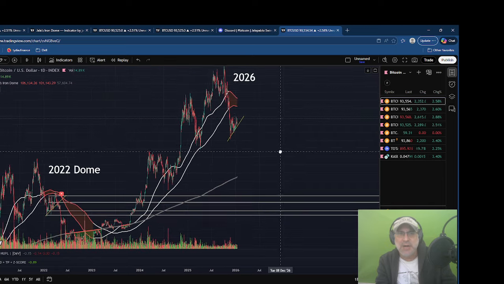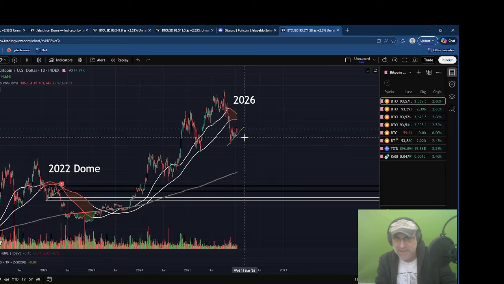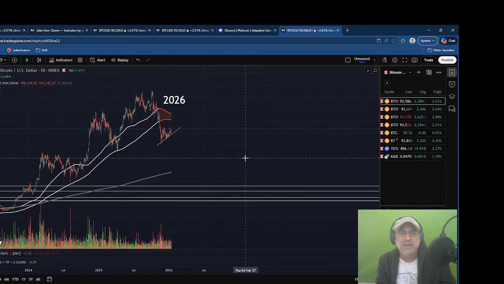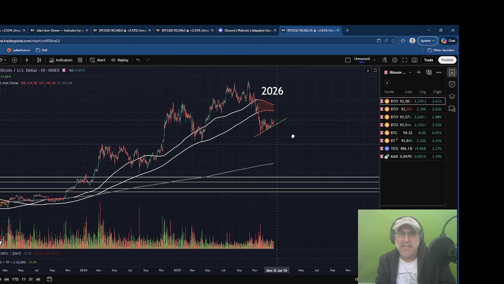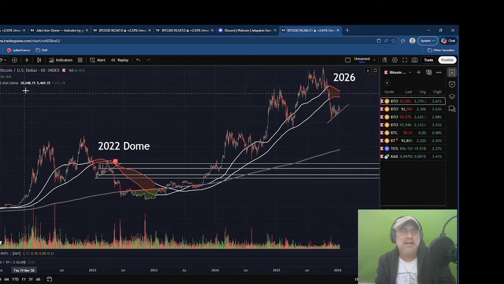We haven't got the iron cross yet, but we do have both lines turning red, indicating that we are effectually under the dome, and we are right in line, keeping right in time. Everything is jiving with the 4-year fractal cycles. We even have the micro trend support line here, just like we had here. We had a micro trend support line.